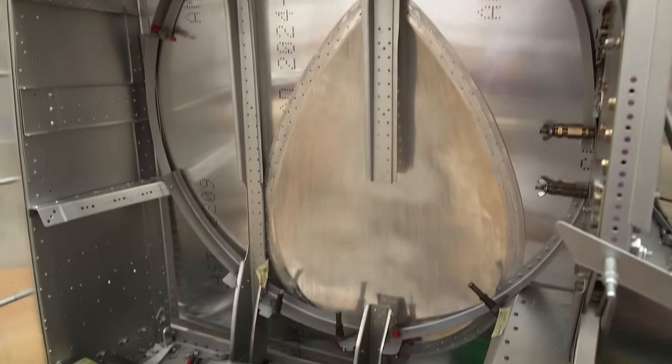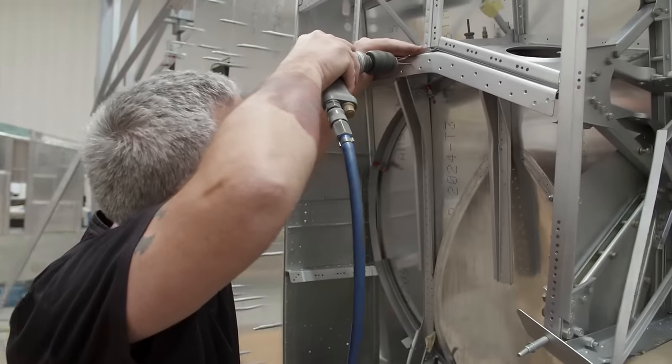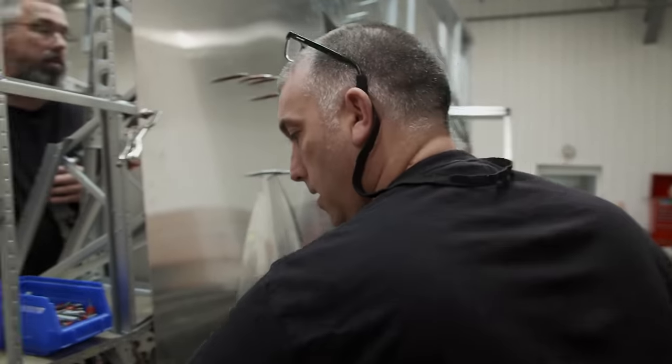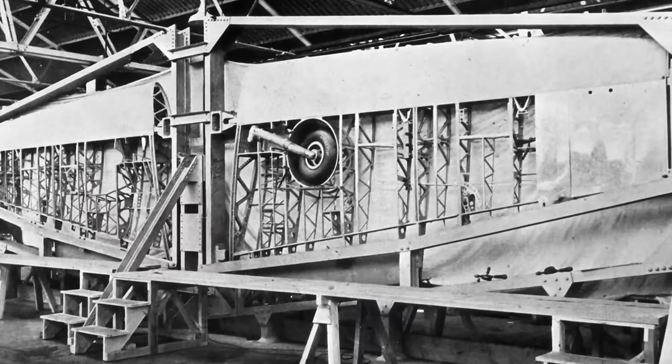Yeah, I've got my edge distance there. When the position is perfect, they can drill, and temporary pins lock it in place. So all I'm doing is just pinning as we go.